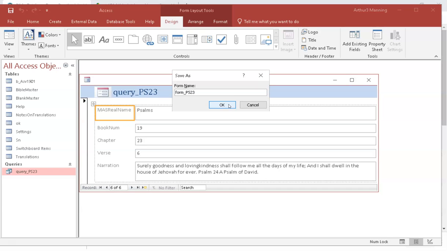Maybe some property in this database, the settings for this database, are hiding the tab. Okay, I hadn't noticed that because it didn't do it for me. And you can just click the X to close the form. All right.